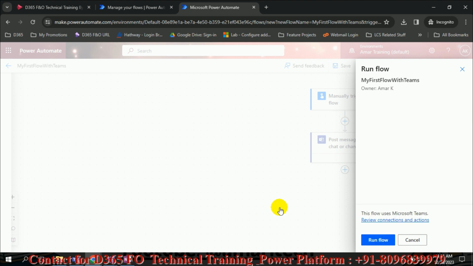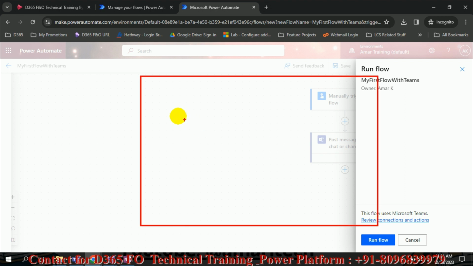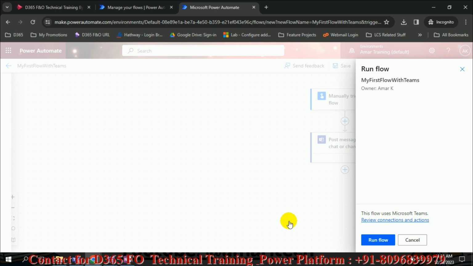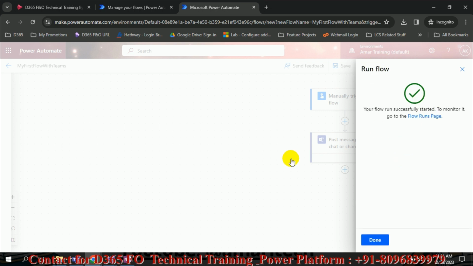Just click continue. It is asking to run the flow, as authentication I already provided. Sometimes, when you are working for the very first time, one more pop-up will come, where you provide your username and password and authenticate. But I already did the authentication.